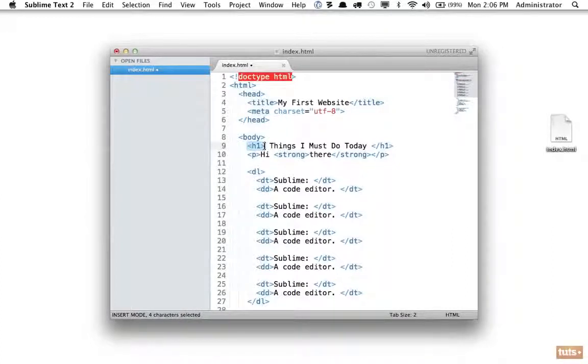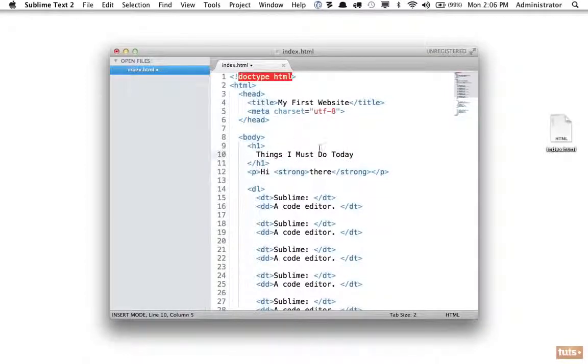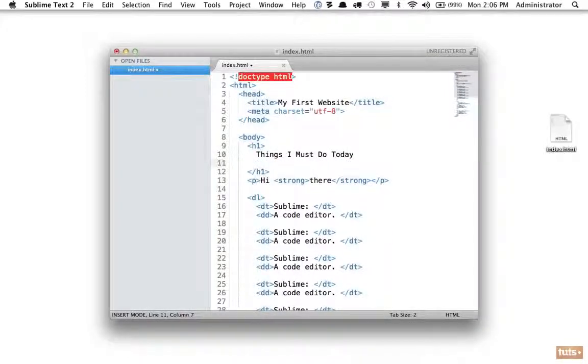The H1 element is a child of the body element. But what if within the H1 element, I'm going to add a little bit more, so I will separate it on its own line, and then I will say within a new tag, span. This is a simple wrapper, and it doesn't have any specific formatting, but it allows you to target a specific amount of text. So we will take today and wrap it within here like so.